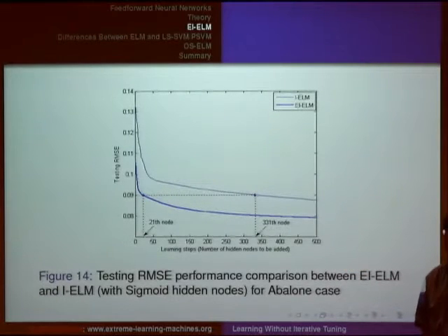Get it? Yes? Since the smaller set of hidden nodes is tuned to the data, are you subject to over-tuning them? Overfitting? For this case, it's still the same, no. Because every time they still follow the same theory: as long as you add one by one continuously, the residual error is always strictly decreasing. I mean, this is in theory. So the overfitting is not so obvious. But did you verify that with cross-validation? For this case, we don't. We just keep adding. You see, we just want to show the curve.